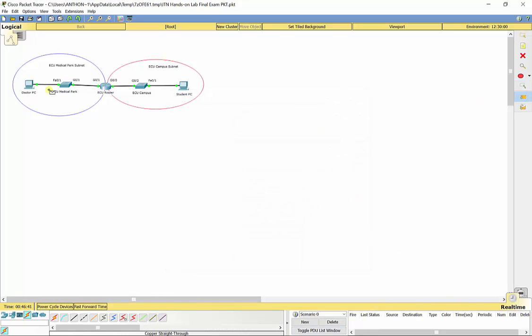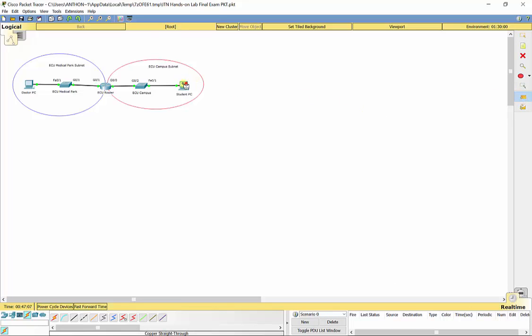So you can use this envelope button, remember. We want to make sure the doctor PC can get to the switch. Says successful. Remember, you can double-click that to refire it. Okay. Then we want to make sure the doctor PC can talk to the ECU router, which is the default gateway. That is also successful. If it says fail too many times, make sure you let me know if you can't diagnose it yourself. Sometimes it will fail the first couple, but after that it should say successful.